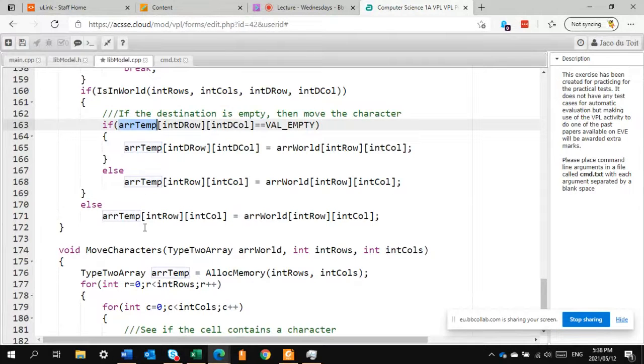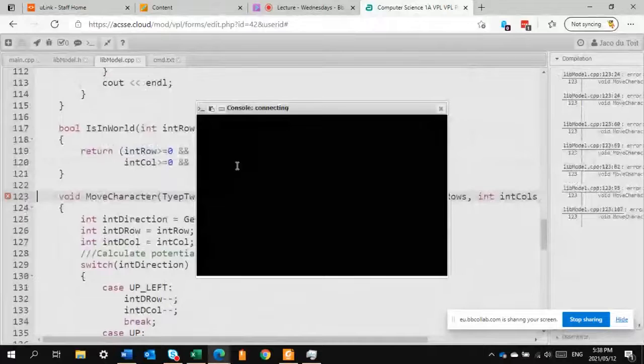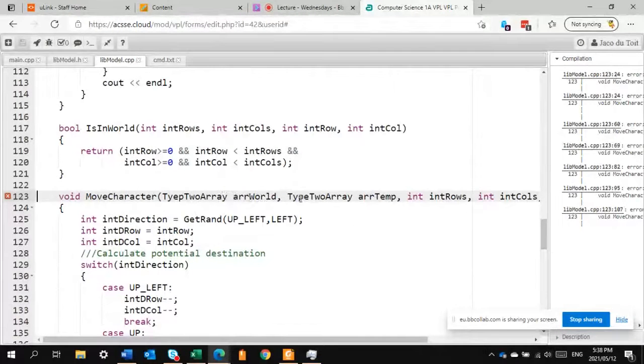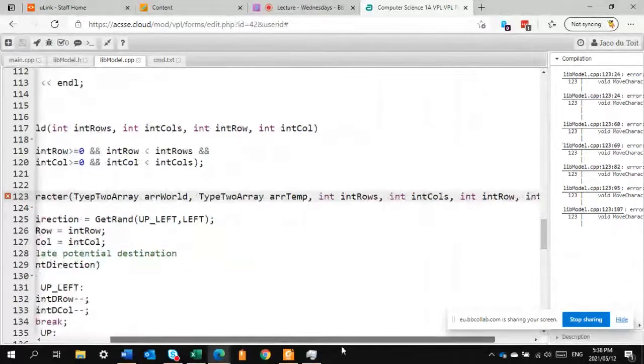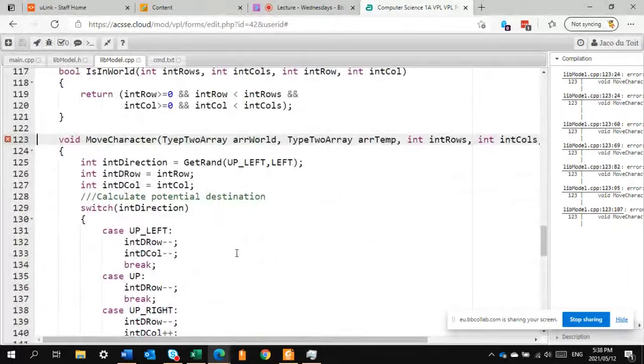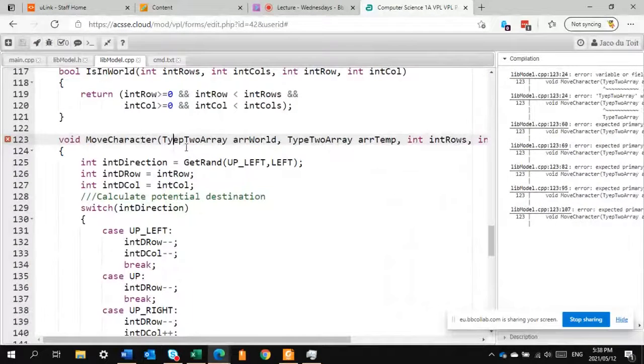All right. Good. That should do that. Let's see if we save. Okay, that's all. No, there's a few errors. What was that error? Let me see. Oh, there's a spelling mistake. Type to array.